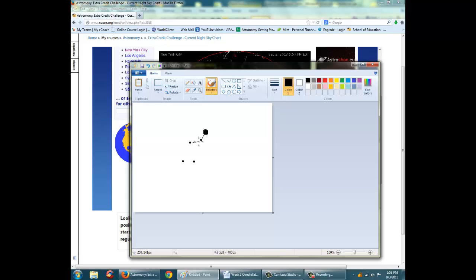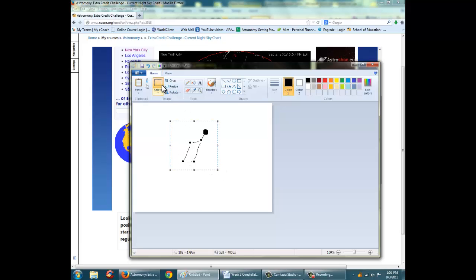Not important to be exact. The lines don't exist in the sky. They're just to kind of give us patterns to help us remember. And there we go. I have Lyra the Harp done. Let me select it up here. I'm going to just kind of go above it and just make a little thing here.